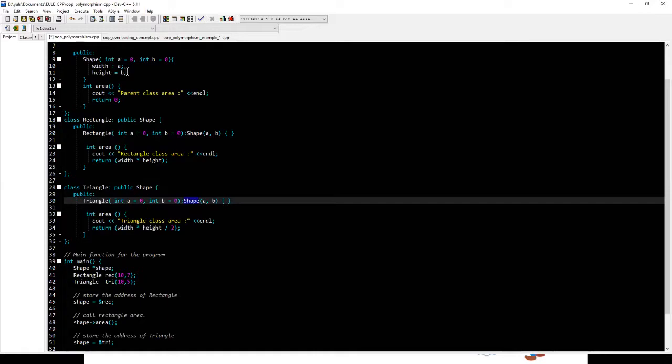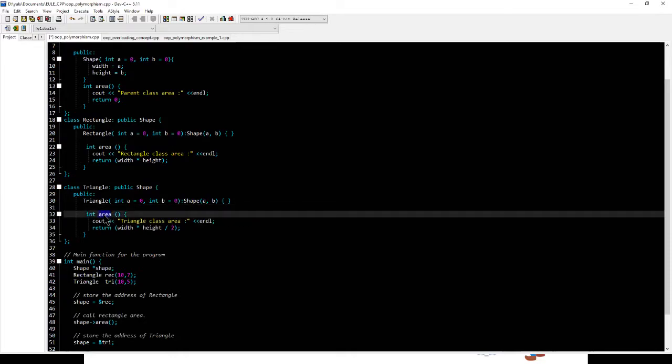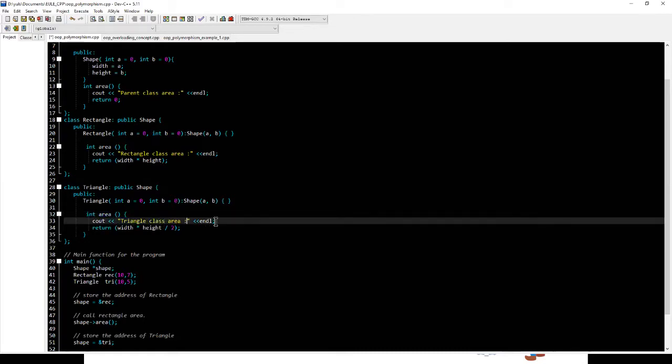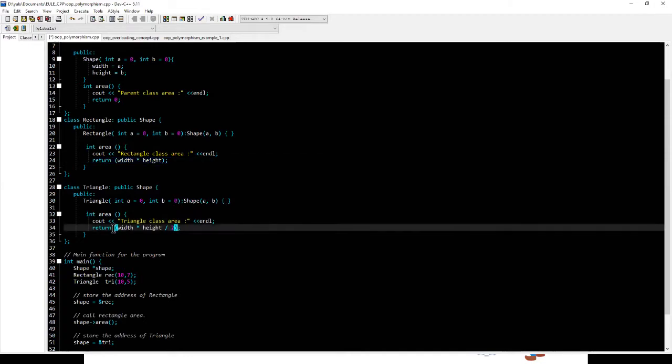And dun sa ating base class, 2 parameters din siya, A and B. And we created here the same method name na area, which display triangle class area galing. And return the value, okay? So different computation here, okay? So here in the triangle, to get the area of the triangle, we need to multiply the width times height divide by 2. And for the rectangle, we need to multiply only the width and the height.